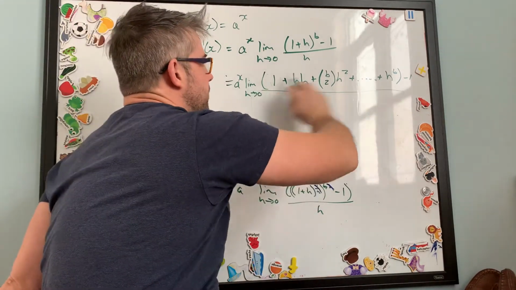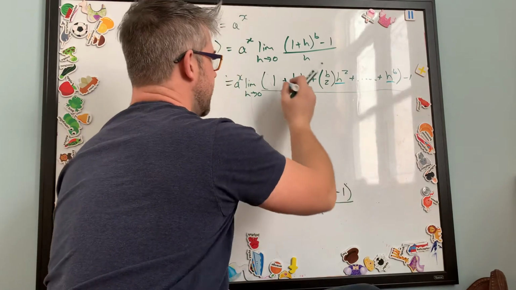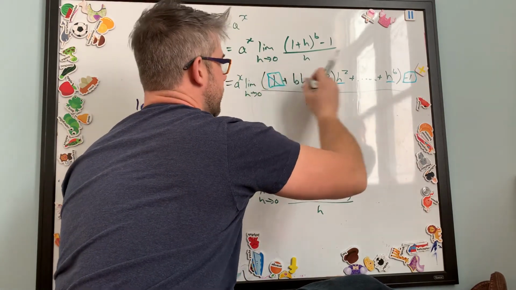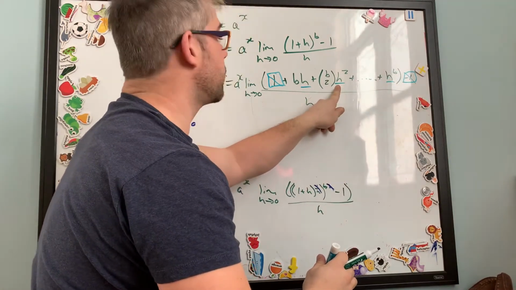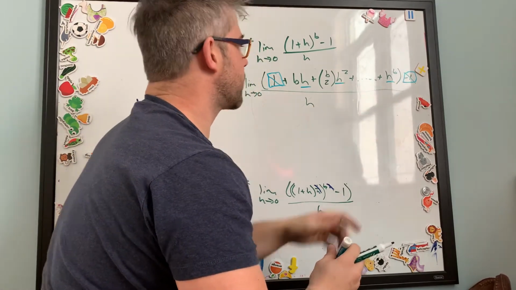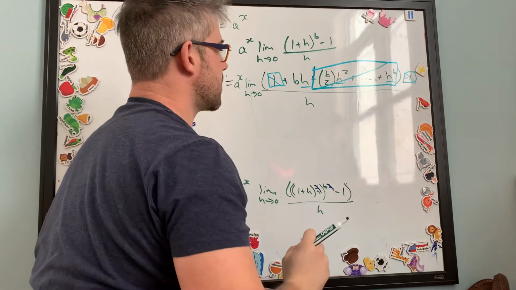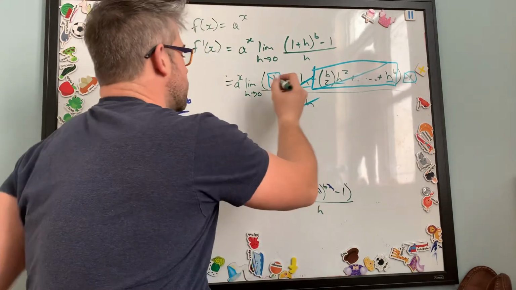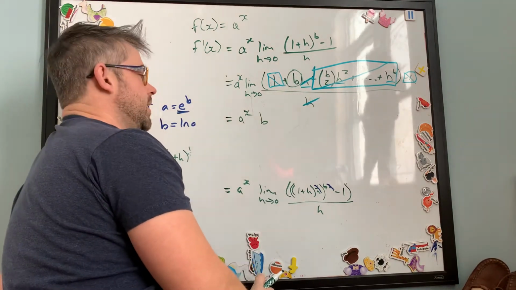And so we've expanded this now using the binomial expansion. I want you to notice that every single term here contains an h, except for this one. But that plus 1 and that minus 1 are going to cancel out. So they're gone. And because every single term contains an h, I can factor out an h from each term. Now this one will still contain one more h, and every single other term in here will still contain other h's as well. So in fact, all of these terms are going to go to 0 when we substitute in. So we'll cancel an h from each term in the numerator and denominator. And then all of those terms containing h would cancel. And so really we're just left with a to the x times b. Because that b is the only thing that remains when we get rid of the indeterminate form.